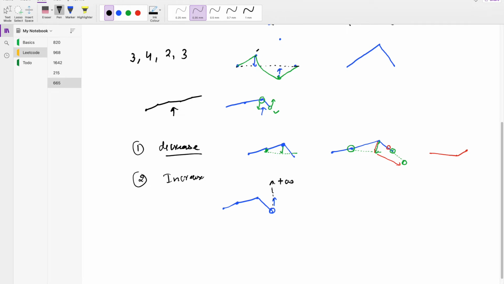But is it a good idea to do that? No, because if you make it a very large number, then the numbers which come after it, let's say somewhere here, then there is a downhill. So till what do we have to increase? We have to increase till this point only.